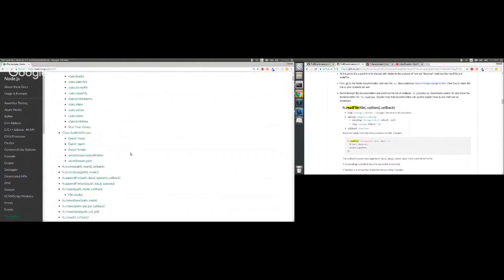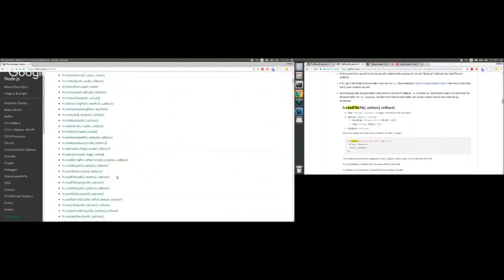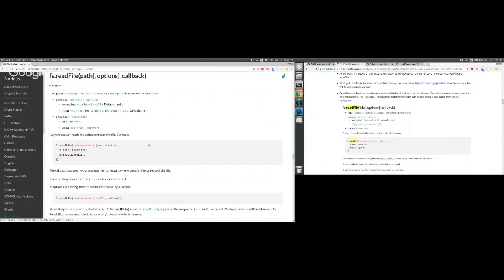Let's look at read file specifically because we've just been using that. Let's find it in here. We can see what I was saying and compare it to the documentation to make sure I'm not lying to you. So right here is an example of the function's definition in the API docs. Remember, the first thing it needs is a path. The second thing is options. That's weird. It says options, but we gave it a string. The last one's that callback we need.